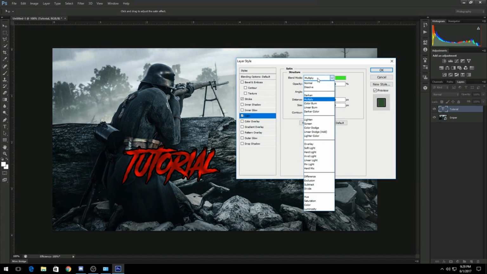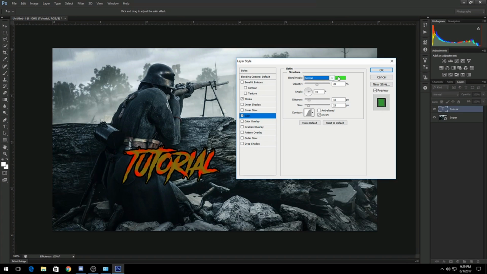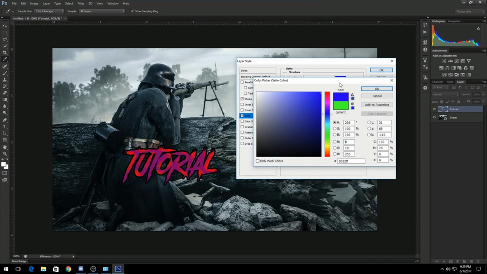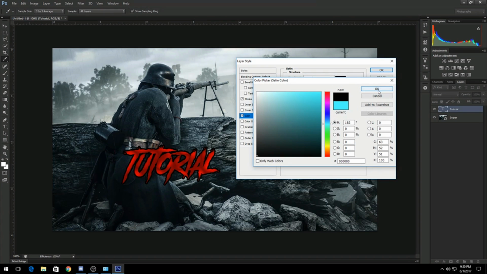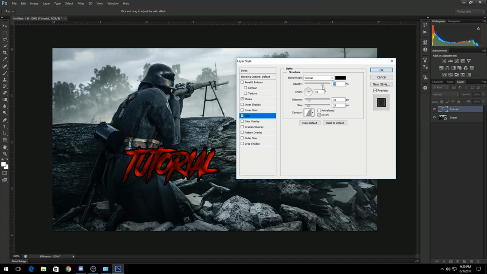You could justify it and then just put on normal like that. See, so now it's red or it's blue or it's like that. But most of the time I leave it on black because it looks cool on black. And then you could justify how dark you want it or not. So let's just leave it like that. Nah, let's leave it like, yeah, that's fine.